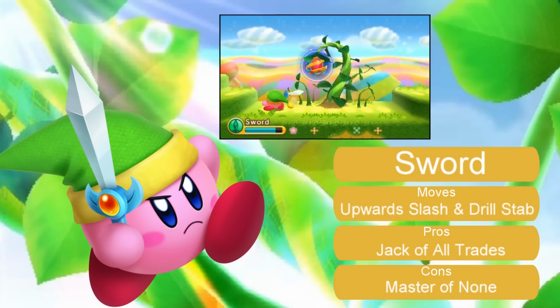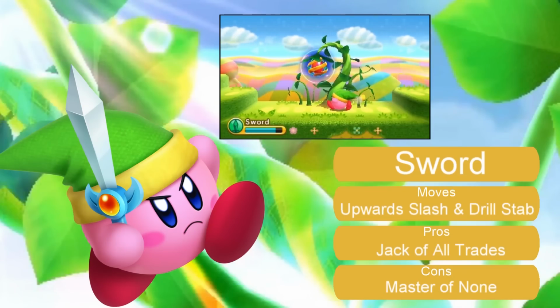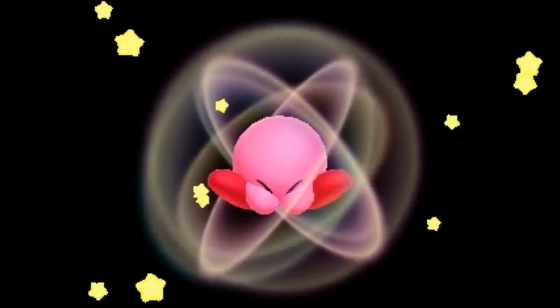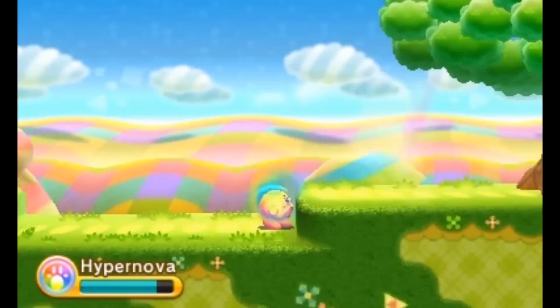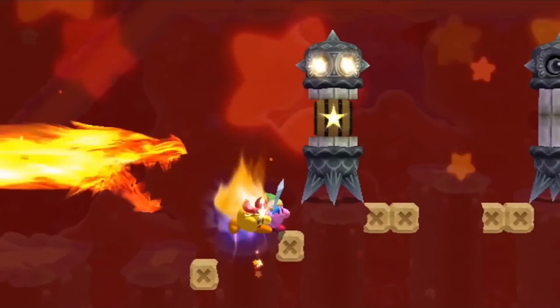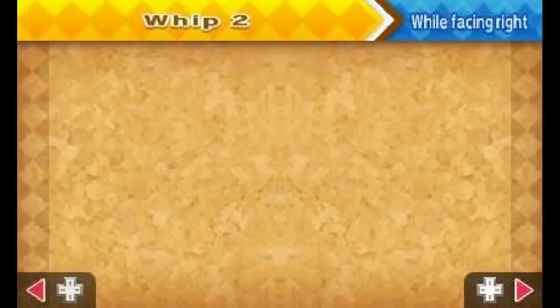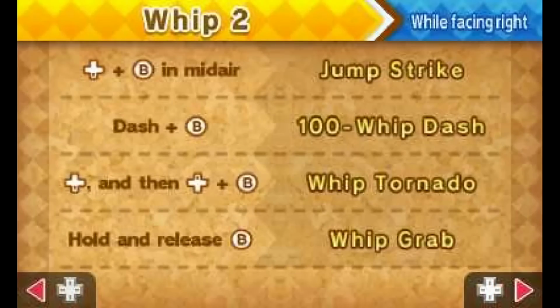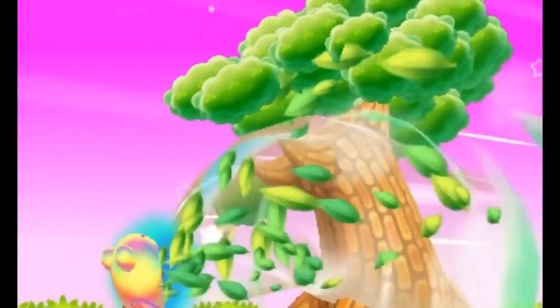Nevertheless, even with sword, this first stage has one more wrench to throw in our plans. Hypernova. Hypernova is essentially this game's take on the super copy abilities from Return to Dreamland. So, just like them, instead of a wide array of various moves each useful to achieve different things under different circumstances like a normal copy ability, Hypernova has exactly one move. Sucking. This one move has absolutely no jump replacement utility.